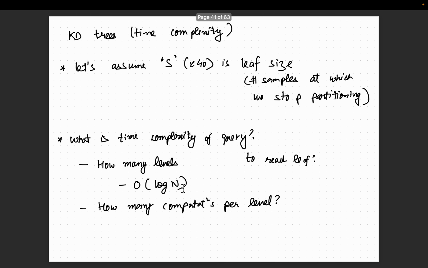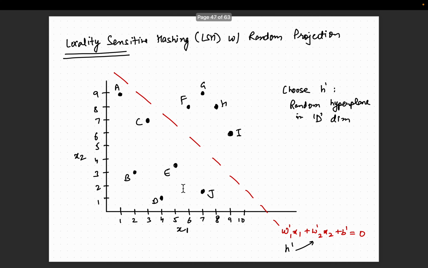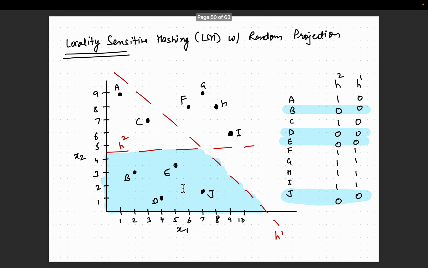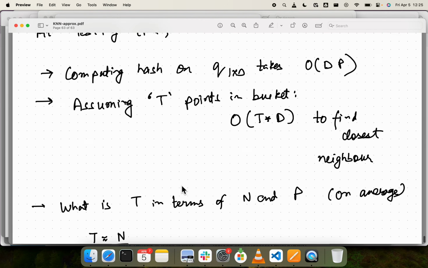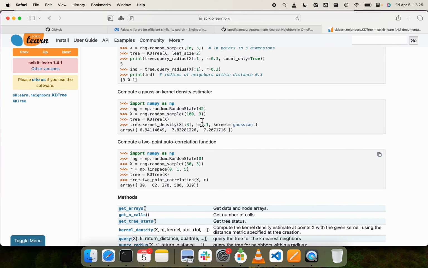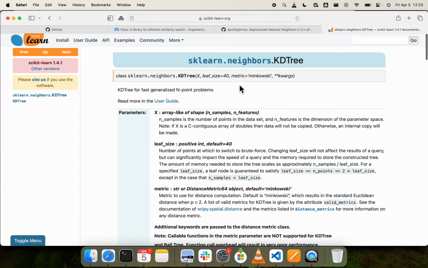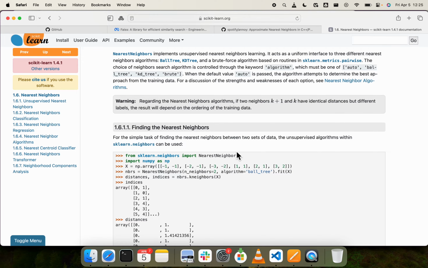We then looked at the second variant, where instead we looked at splitting in a non-axis aligned fashion by using some random projection or some different hyperplanes. And if you want to read more about the specifics and which gets used when, we can just look at this very good guide from scikit-learn on K-nearest neighbors.